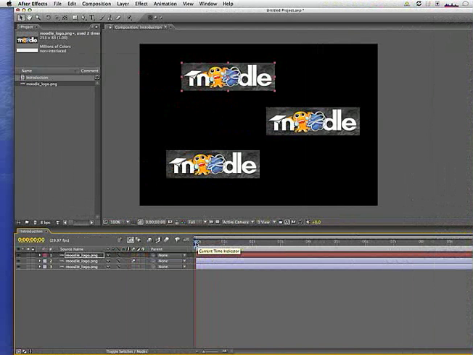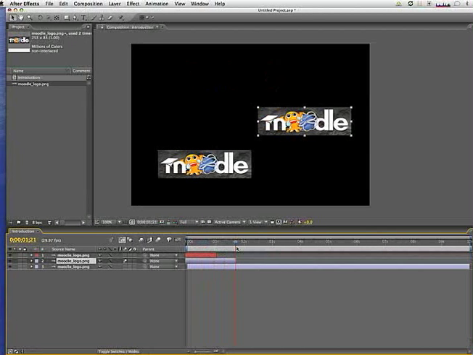So, for example, if I want the image of the red Moodle logo to start here, I'll hit the left bracket, and at 1 second, say I want it to disappear, I'll hit the right square bracket, and then its visibility is toggled off. So I can do that for each of my layers.